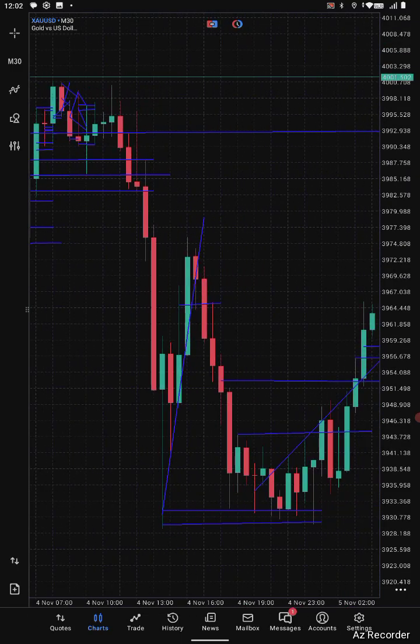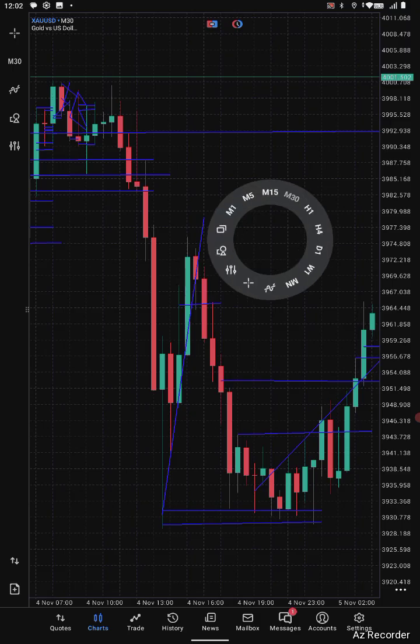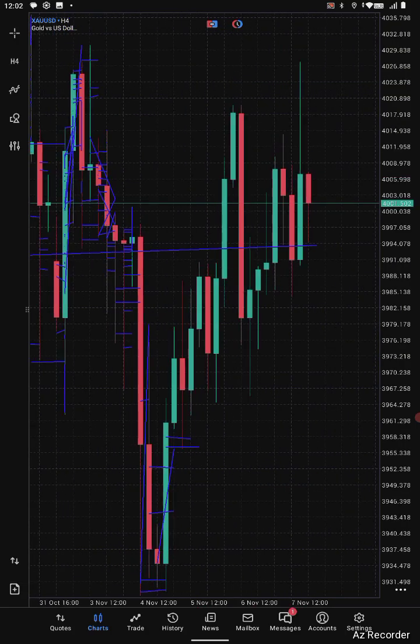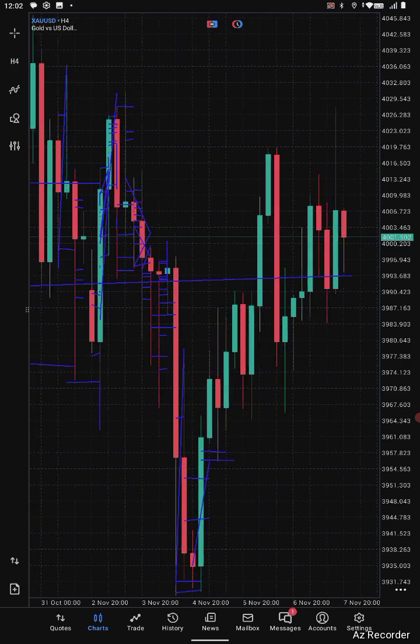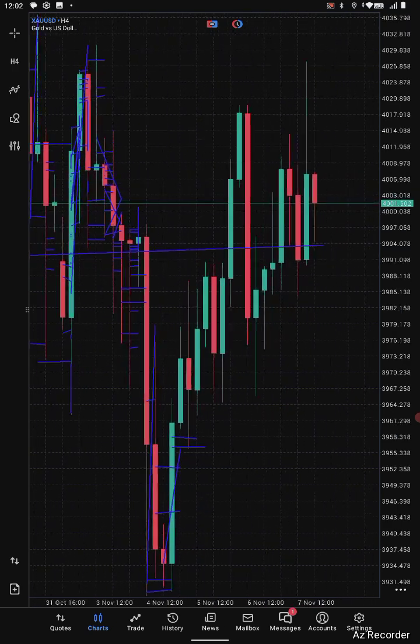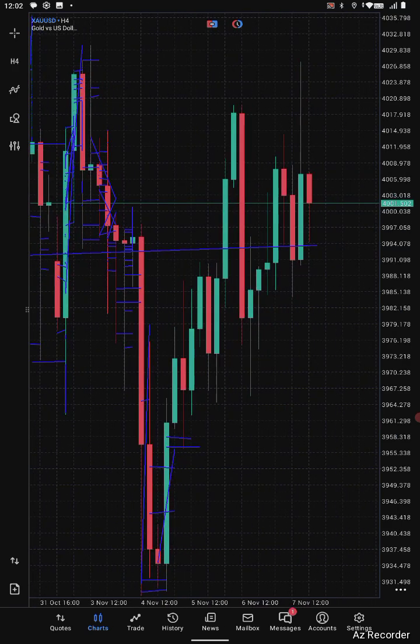It is true that when you're beginning trading, you have to check the time frame. For example, you want to trade in 1 minute or 5 minutes or 15 minutes, you have to check 4 hours at least. So you have to know what kind of trend it is, and traders mostly have to know about swing highs and swing lows.